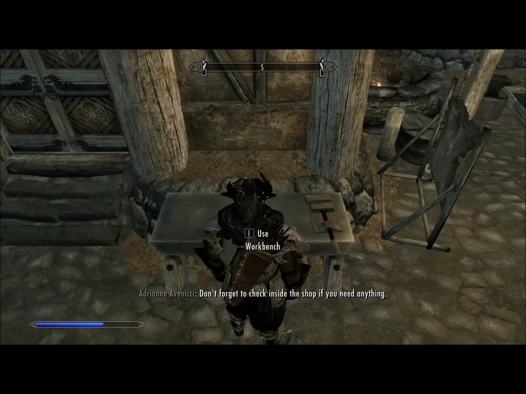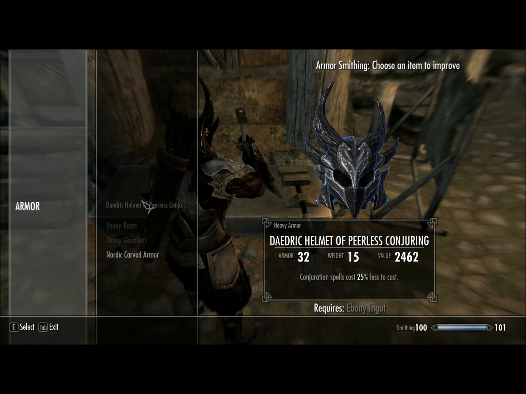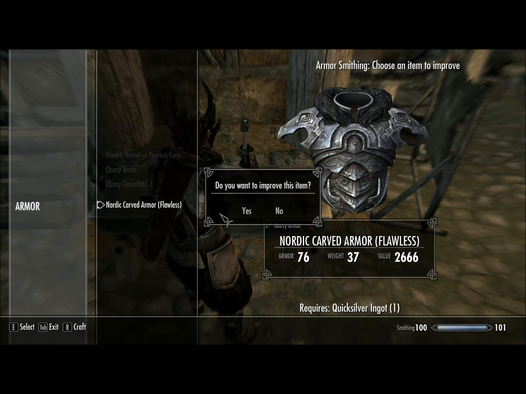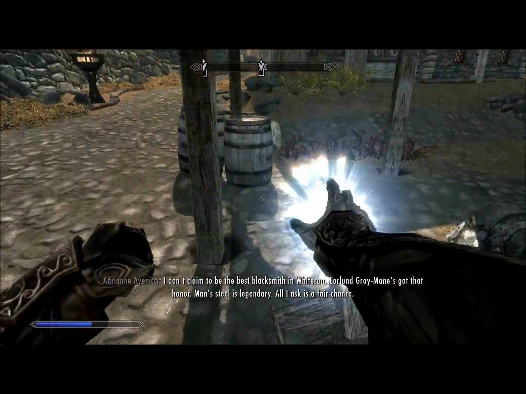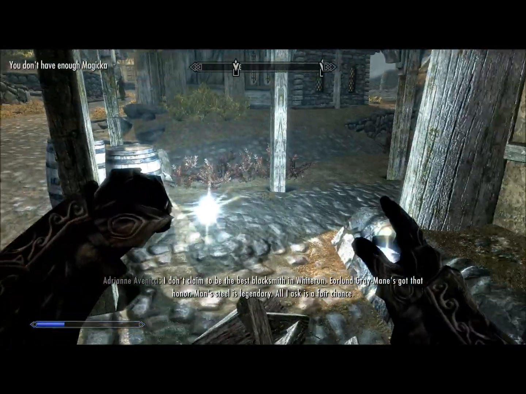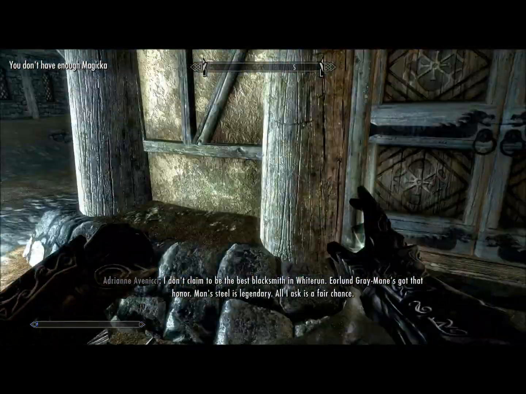Let's improve our armors. The higher the armor rating, the more damage it absorbs, and the faster our skills will increase. Not to mention, we'll be better in a fight.